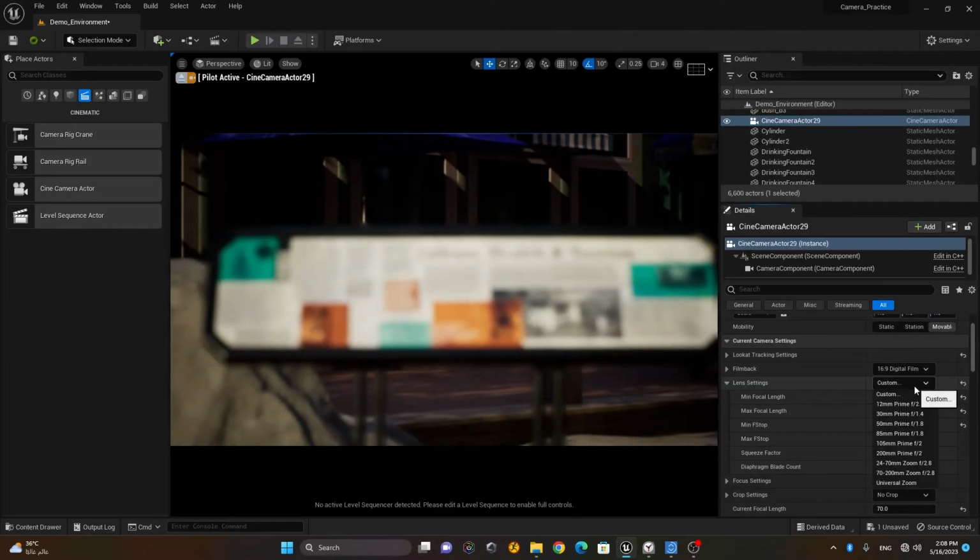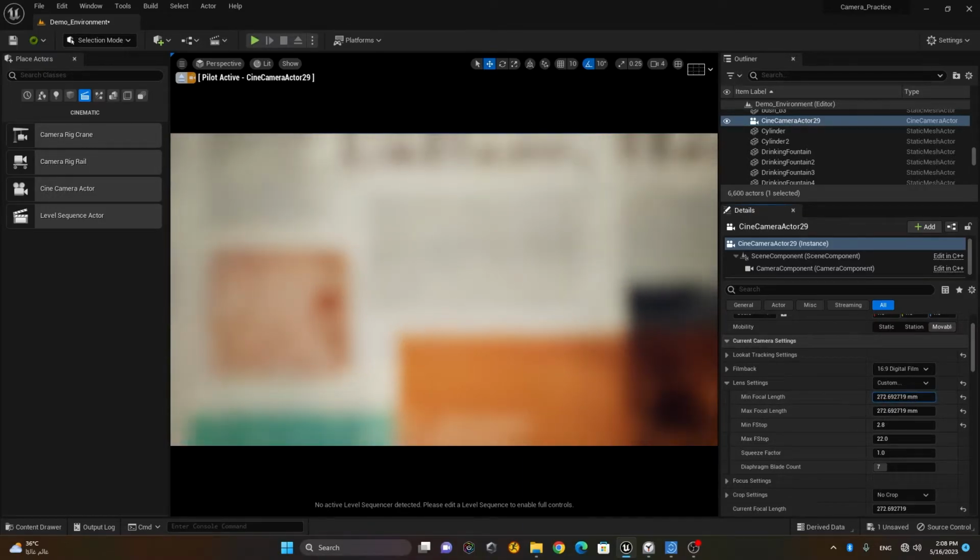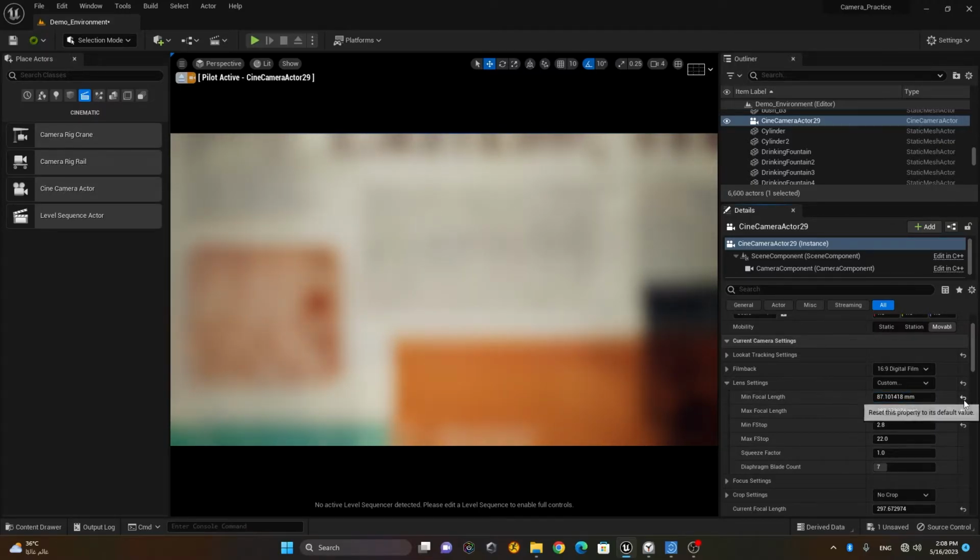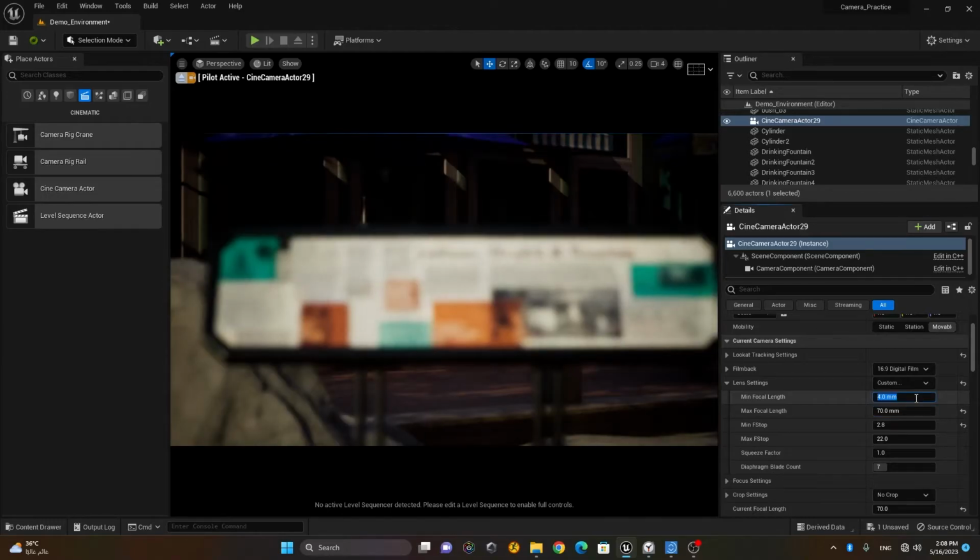So how does it work? You just have to choose your 24 by 70, and just don't change the maximum focal length, keep it till 70, and this is what you need to change. So if you want, you can change it to whatever you want, but I think it's better to keep it 70 as we don't want to go beyond the 70. You can go beyond, but then again it will become customized.